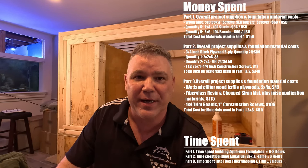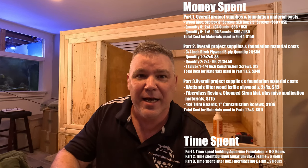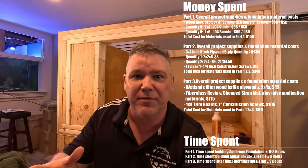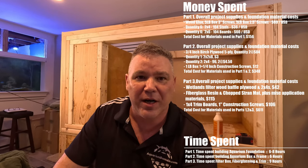Literally in the past, it would have been somewhere between a third and a half of what it's going to cost me for this piece of glass now. It is brutal, but you will see that except for the glass, the rest of the build is extremely economical, and it gives you the ability to have a custom aquarium. So if the world ever gets back to the way it used to be and the glass prices come down, then these DIY tanks get very, very cost effective again. But again, even with the glass being expensive, if you're going to go buy a glass aquarium, they're equally expensive because they're made of glass, right? So what are you going to do?